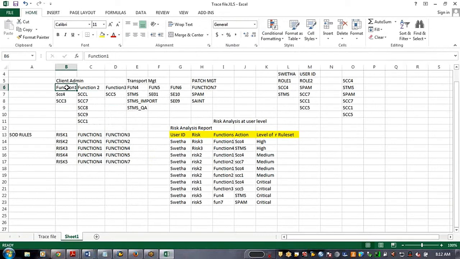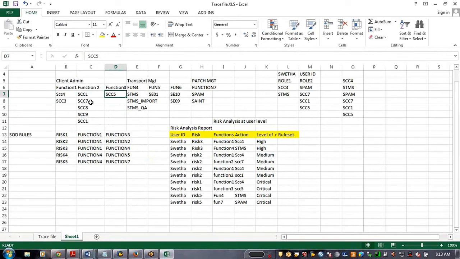And here you may get one doubt. The risk is appearing whenever two contradictory functions come together. Because SCC4 and SCC5 come together, the risk is appearing. Fair enough. So if the T codes are available under one function, like SCC6 and SCC7, and these two T codes come together, is there any risk or not?